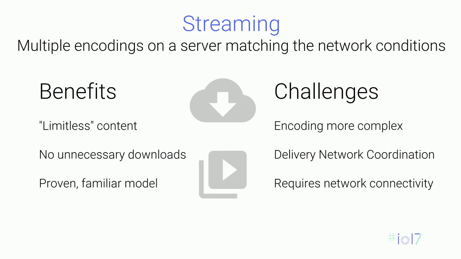On the streaming side, we're all pretty familiar with this. YouTube streams. There's a couple other companies out there that stream. And the great thing about it is there's tons of content. You can have an internet full of content and just be able to select it and then play it back. The user's not expected to download anything they're not using, so they like it. It's really eat the bandwidth as you use it type of model, which is great. And everyone seems to understand how to use it. So they know how to get on, log on, and start streaming video pretty easily. The downside is this encoding problem.